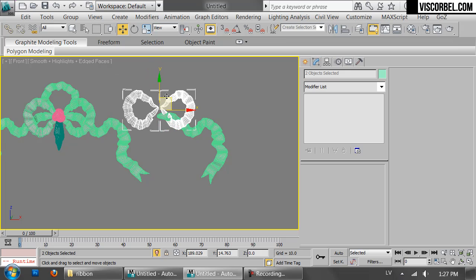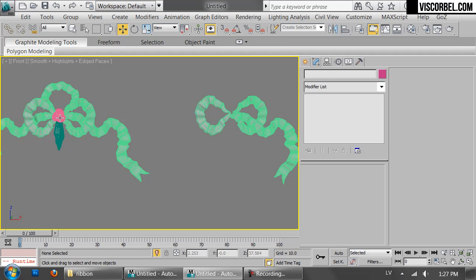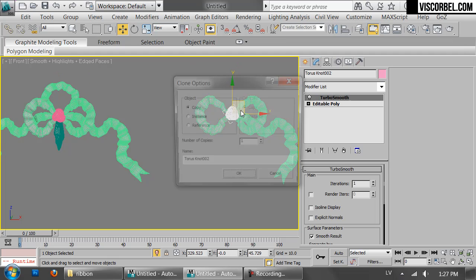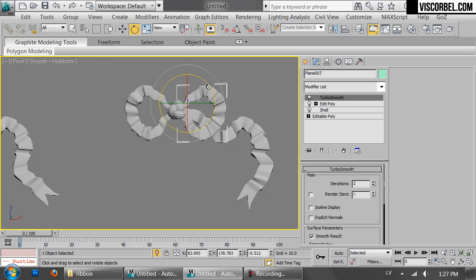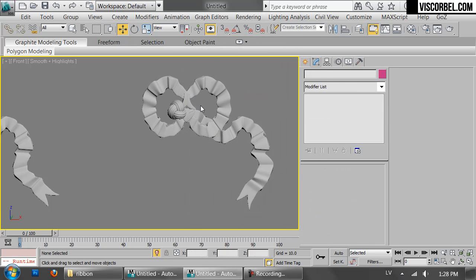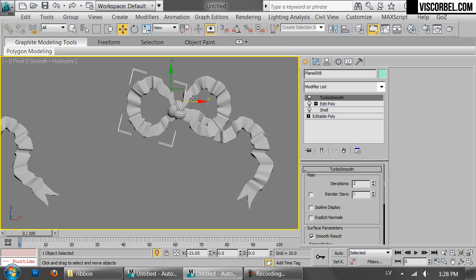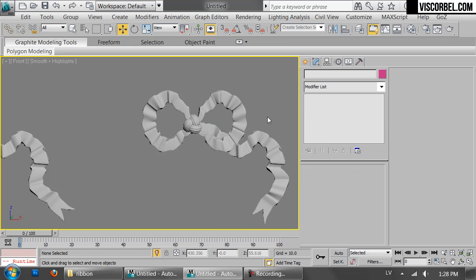And let's say this one has only 2 loops. Maybe let's make them a bit larger. So now you have 2 loops and a different shaped ribbon. As you can see, you can quite easily modify it.